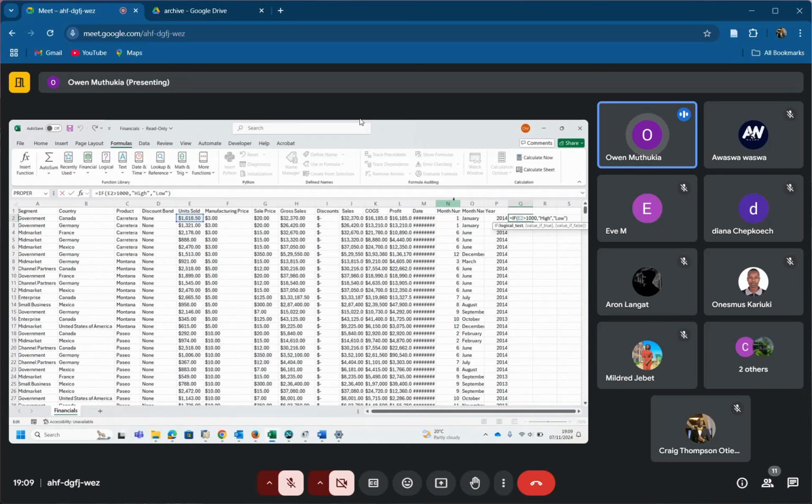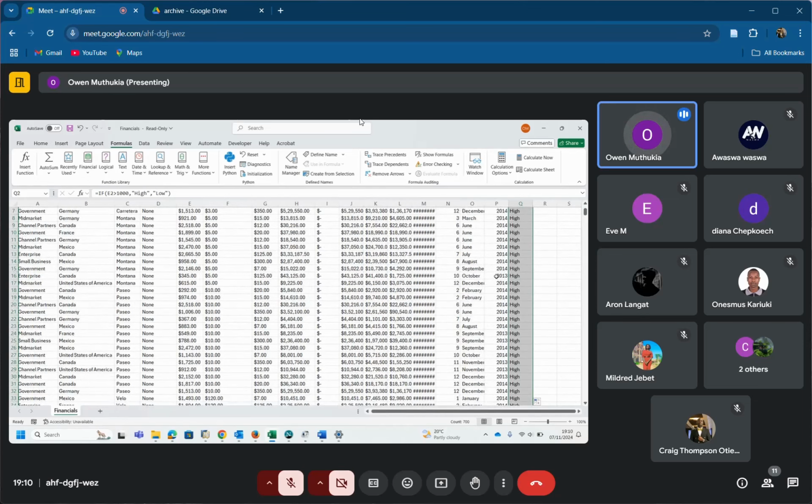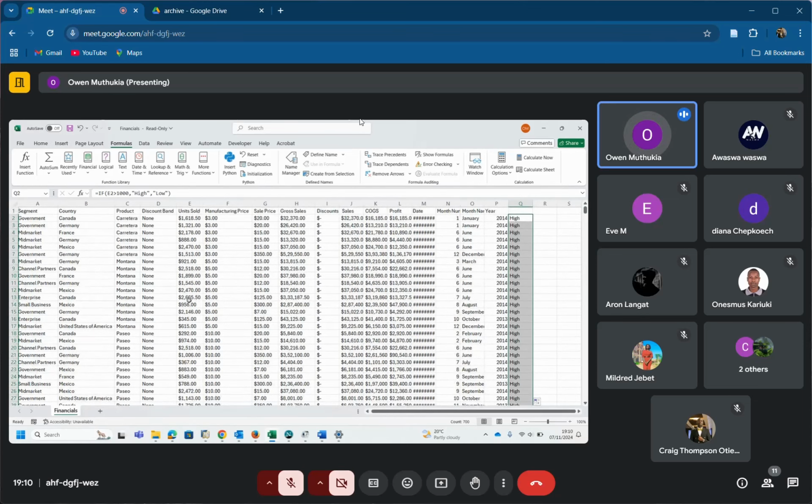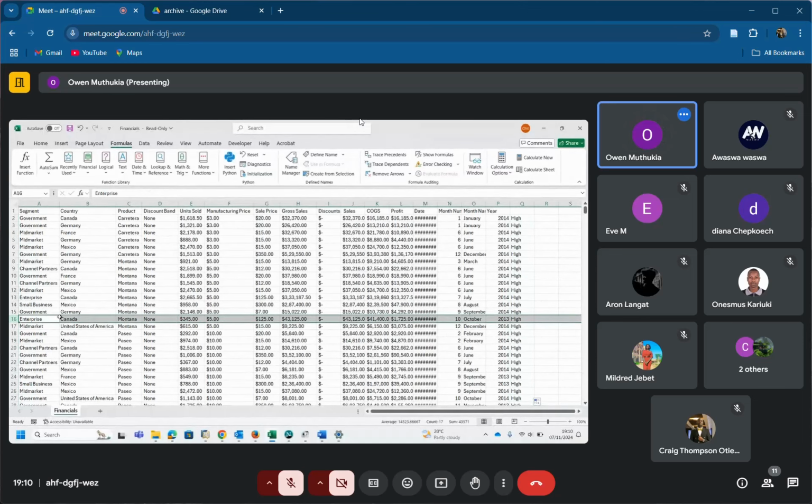So if you look at this data set, we have defined that if the E2 is above $1,000, then high. If not, then low. So let's see if this will go through our data set. You can see it has marked almost everything as high. Let me see, why did it mark this one as high?